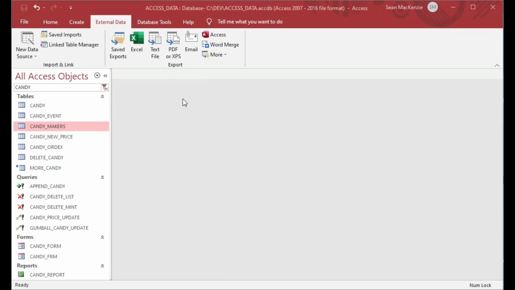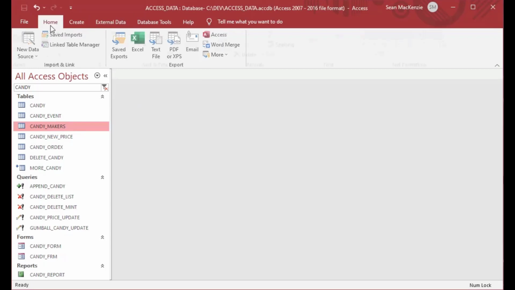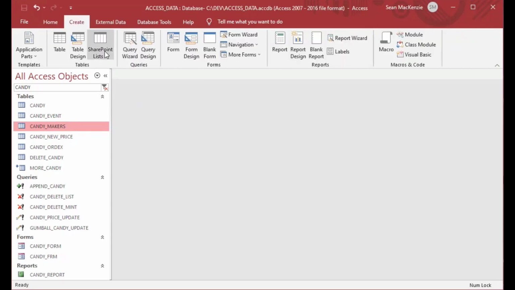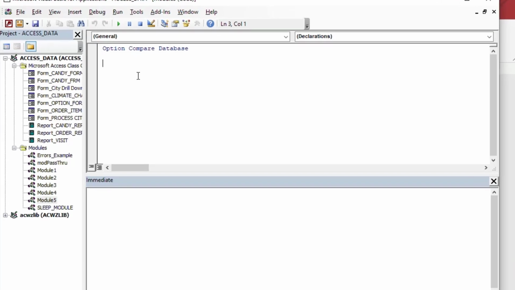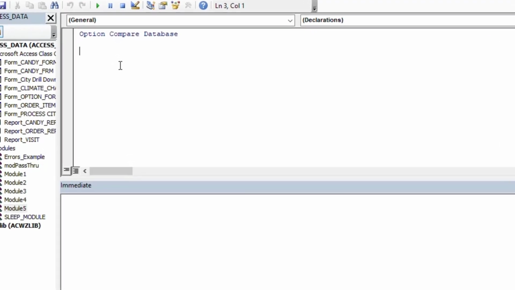And so what we might want to do after that is, well, what if I want to automate this? How do I use that import spec when I'm automating an import into my database? And it's quite simple to do. I'll just create a simple module here, we'll do a sub in there, import CSV, and I won't put any arguments or anything on it. I'll just make this as simple as possible, and put a comment up here, import a CSV.